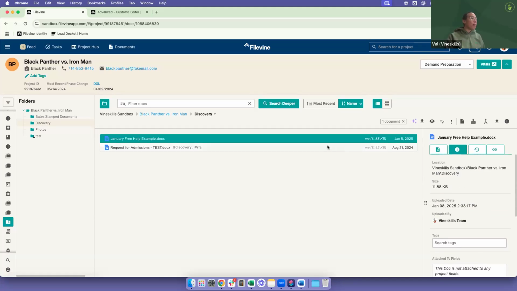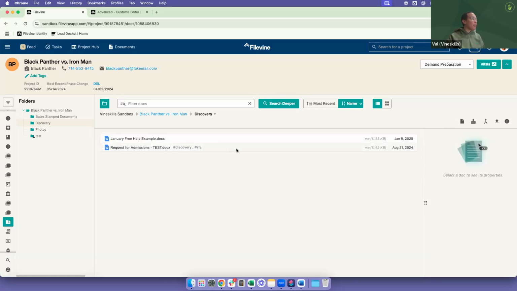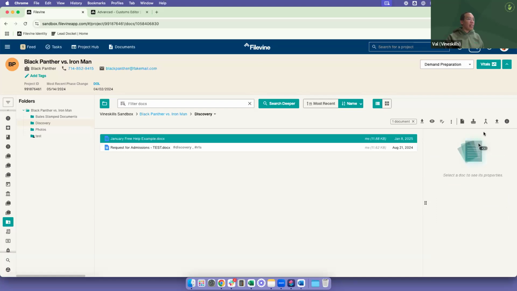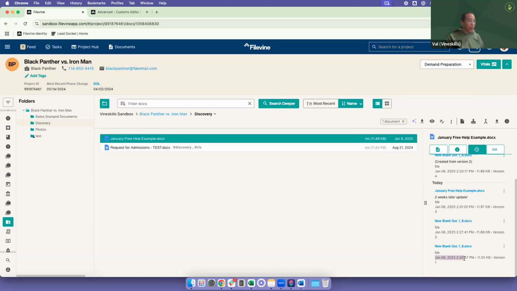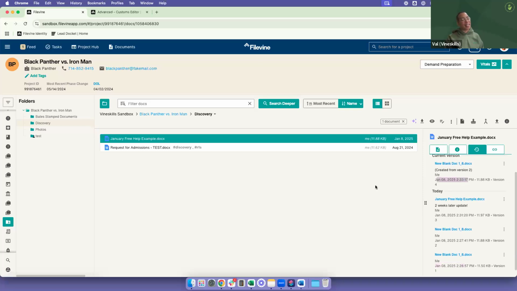But it's super important because a lot of times people are going to come in and say, this is not the newest one. This is not the oldest one. It is the last modified date. So for every single version, we want to go in and see the very first one, January 8th. Pretend it's a new day, and this one says like January 10th. So super, super important tip, especially if you are using most recent as your sort.